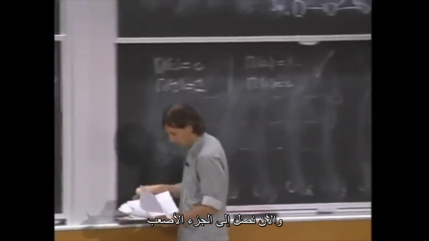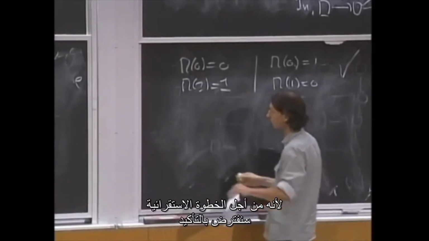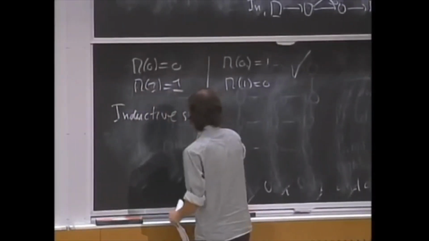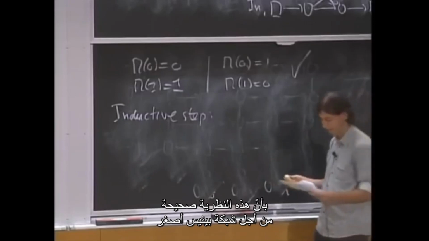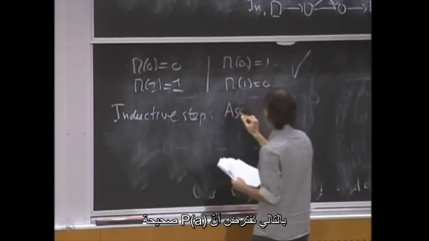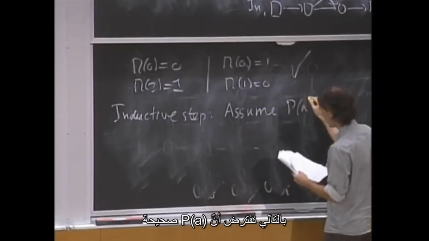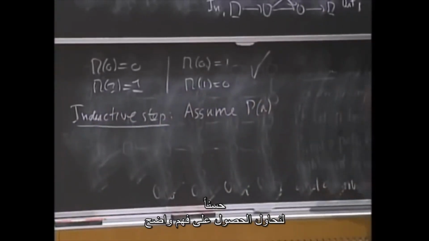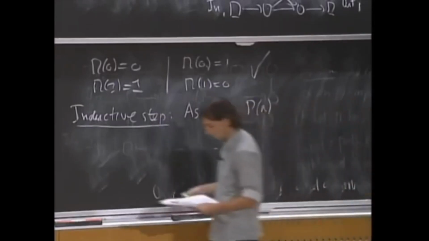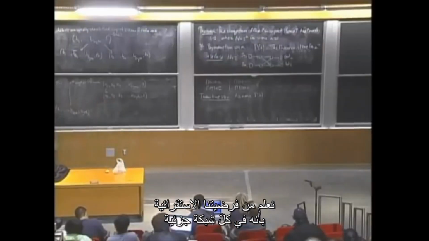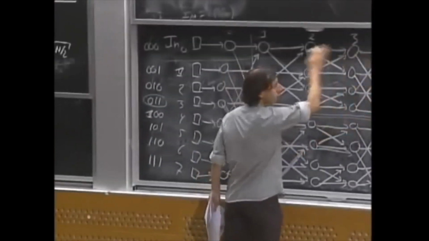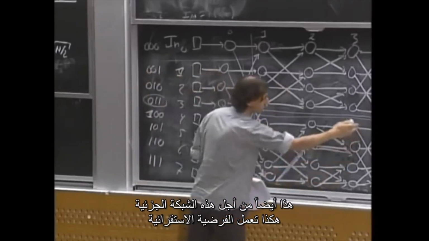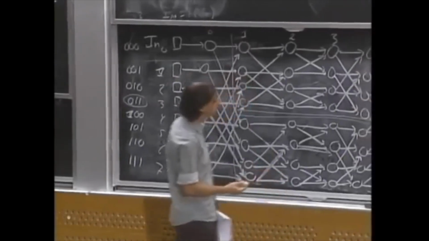So now we get to the harder part, because for the inductive step, we are going to assume, of course, that it holds true for a smaller Benes network. So we assume that P(n) is true. Well, let's try to gain some insight here. From our induction hypothesis, within each subnetwork, we can solve any routing problem with congestion 1. And for this subnetwork, the same. That's our induction hypothesis. So how do we go ahead?